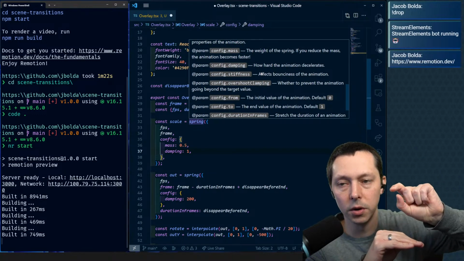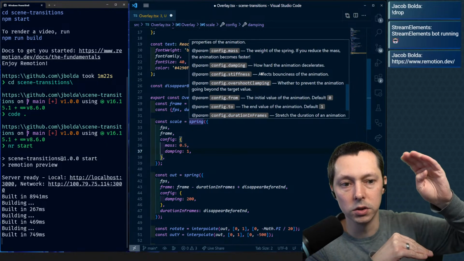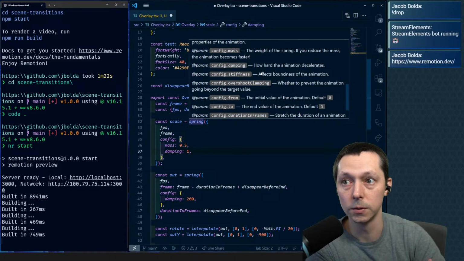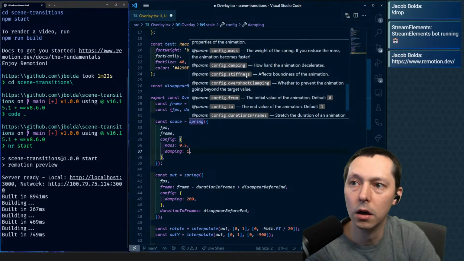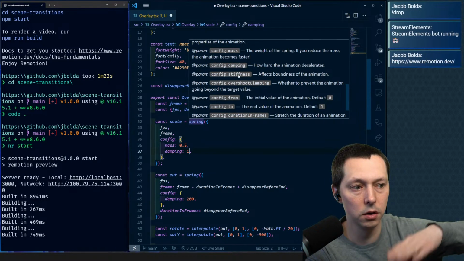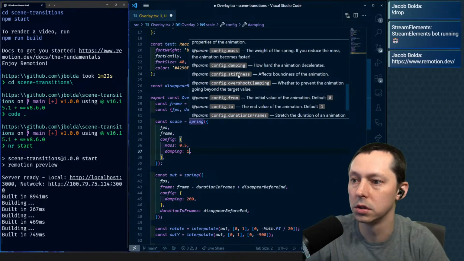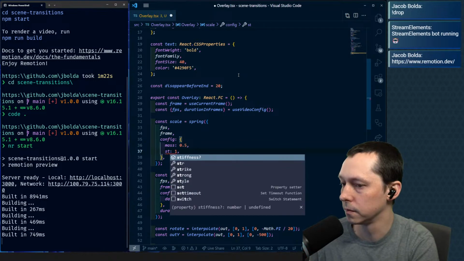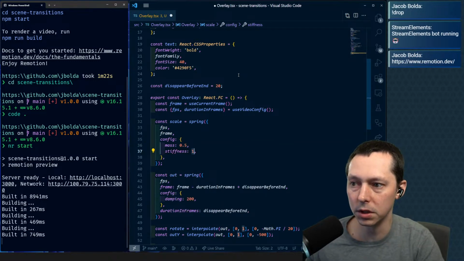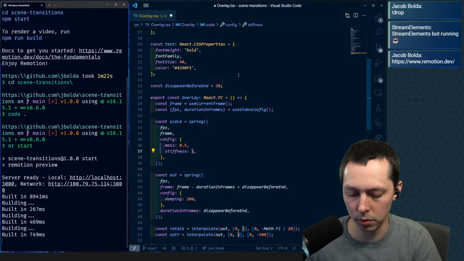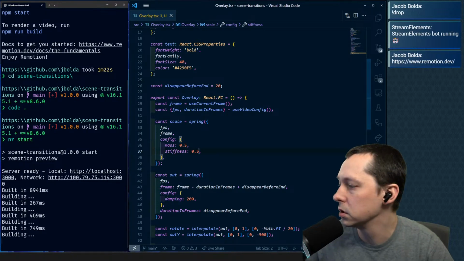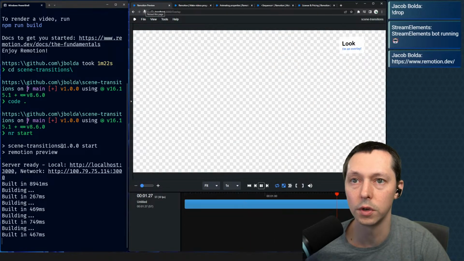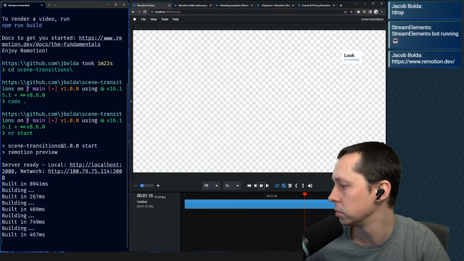That difference is like the amount of damping. The loop slowly gets smaller. And then the stiffness would be how actually bouncy it is. So if we leave the damping the same, and we reduce the stiffness, it'll be bouncy, but the bounciness is going to be reduced.